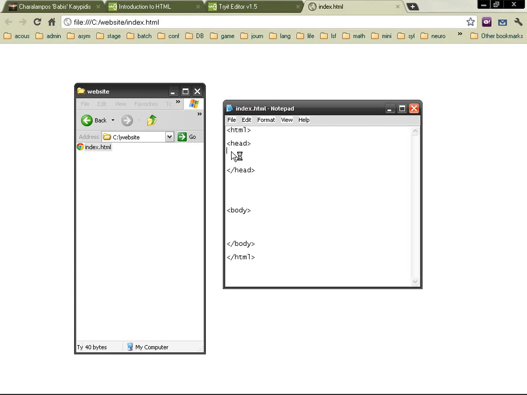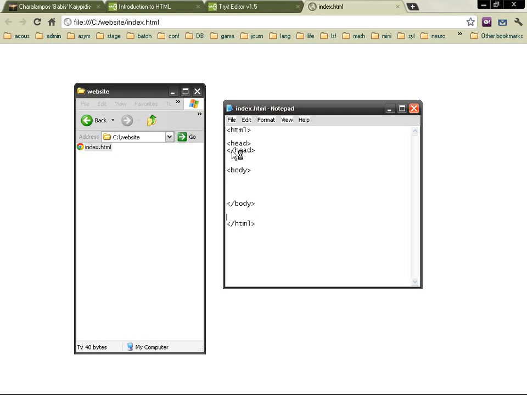In head, for example, you can say what language this document is written in, link to other documents like style sheets, and give information like the author of the document, the software used to create the document, and other things. So the head is going to be empty for the time being, and then we've got the body.